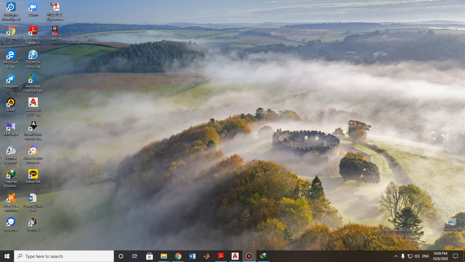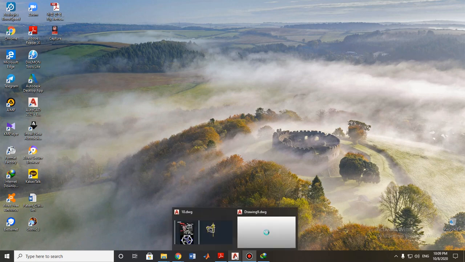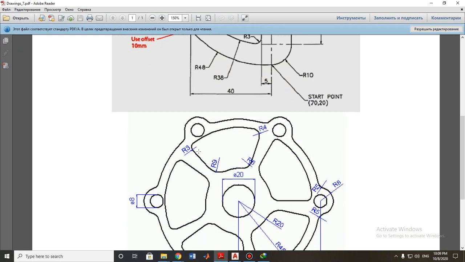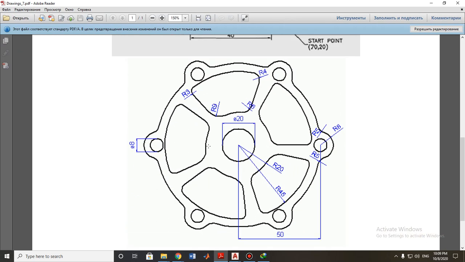So now it's time for the last drawing for our last set of samples from this document, drawing number 7, the last one. As you can see, this drawing is not so beautiful, it's not clear, it's very hard to read. So where is what?